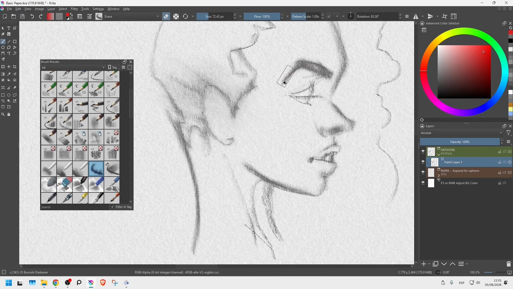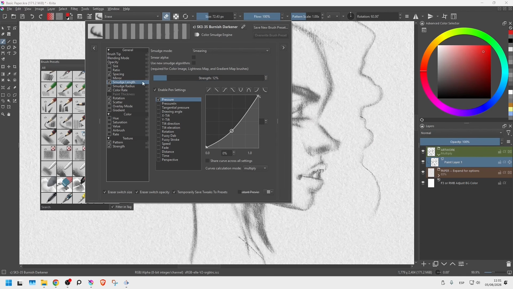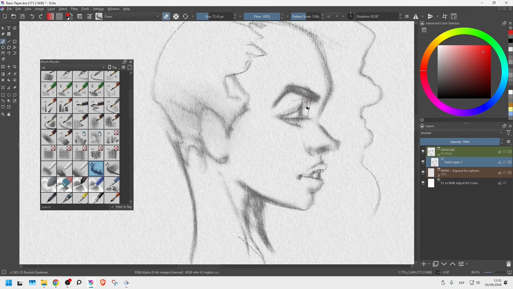We are using the Krita power to create shading just like this, as if I am using my finger over the paper or like a tissue. So this is the first one, and of course you can increase the strength here, and now you will see how the effect is even stronger.